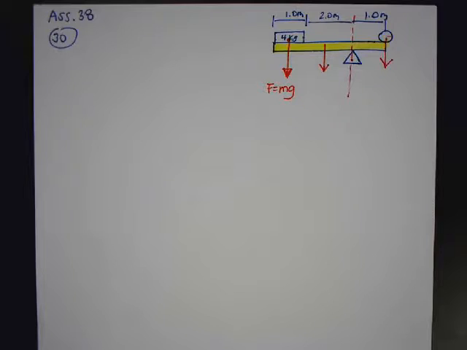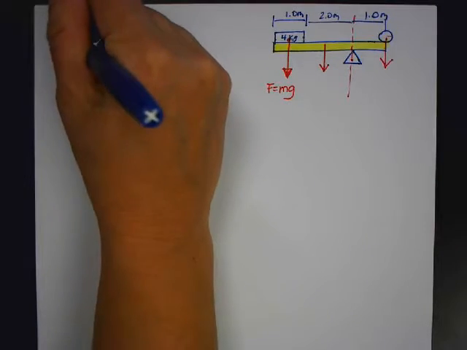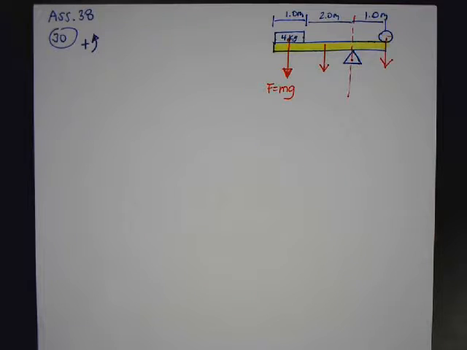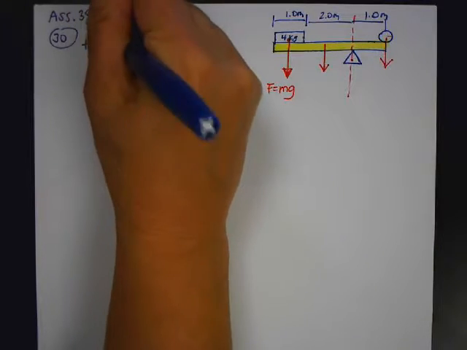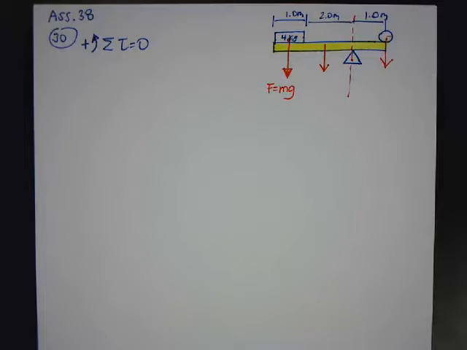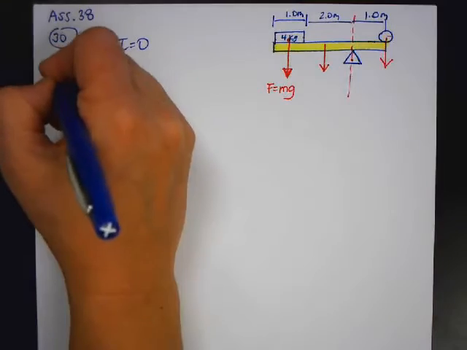So the first thing I want to do is look at all the forces that are acting on this and where the axis of rotation is. The first thing I'm going to do is draw my sign convention. My sign convention is standard: counterclockwise is positive. Now I'm going to say summation of torque is 0 because it's going to be in static equilibrium. So all I'm going to do now is add up all my forces times the distance to the axis of rotation. Let's start with the first one.